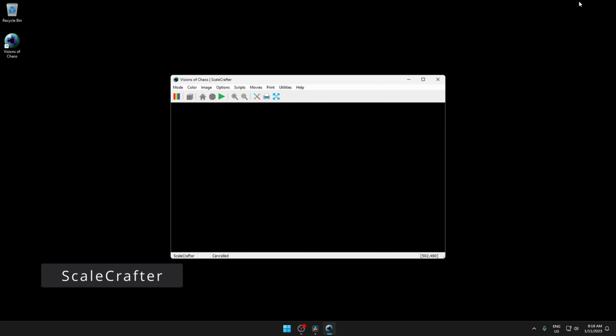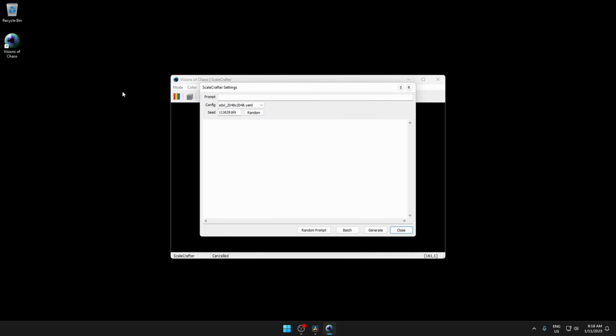The next new mode is Scale Crafter. Scale Crafter is for rendering larger sized images using Stable Diffusion. As you can see here, you can generate 2048 by 2048 pixels up to 4096 by 4096.